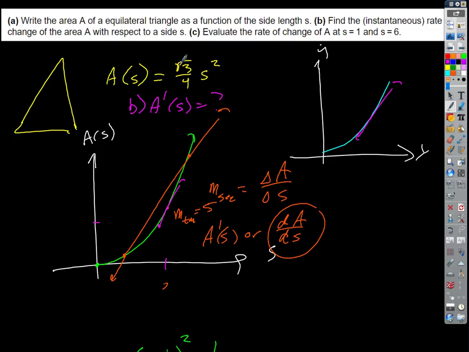Okay? Yes, sir. So assuming those 3 points you have are A, B, and C, and B lies perfectly between A and C, then the slope of the secant line of A and C is exactly the same as the slope of the tangent at the point B. Yeah, okay, that's something, you're right, and we're going to call that the mean value theorem for derivatives, and we'll talk about that soon too. We haven't gotten there yet, but that is true. That makes a lot of sense. That's a pretty good observation.